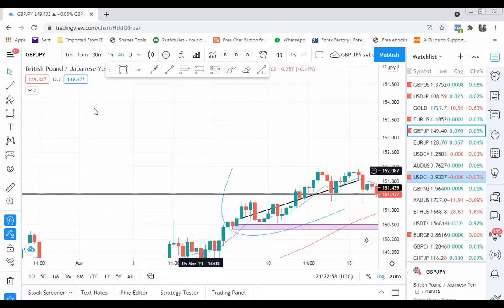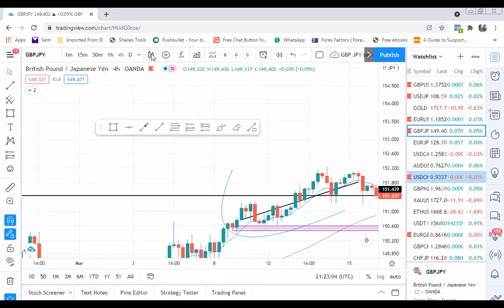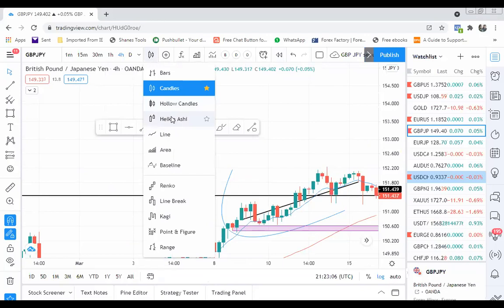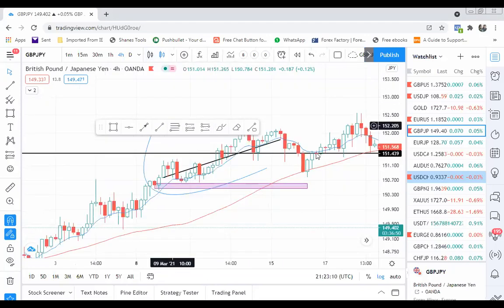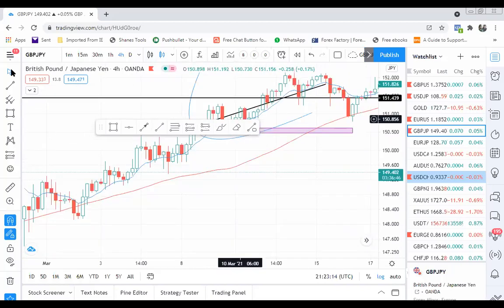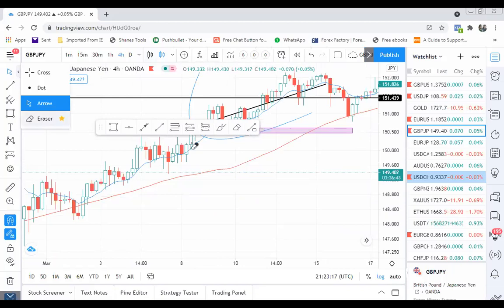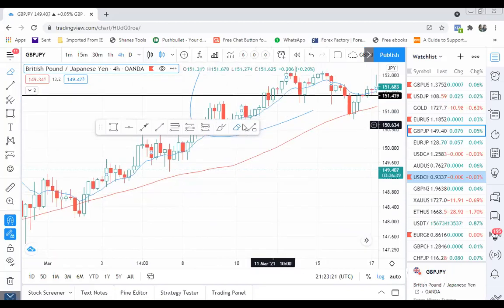So what else do I need to show you guys before we go over to binary? Here you have your candlesticks, different candlesticks that you want to use. You can see this kind of a candlestick, right? Let me see if I can just clear off the chart and the mess. No volume.